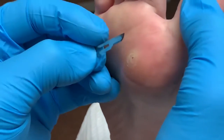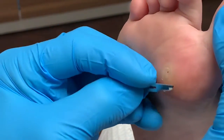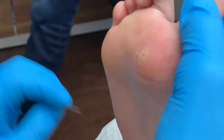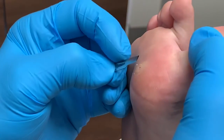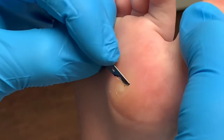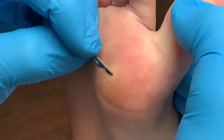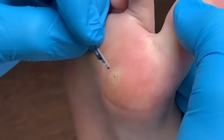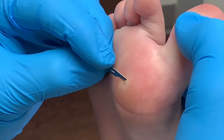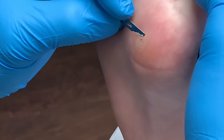And as everyone can see, you guys can actually start to see the sheer size of it. Because now the callus, how you doing up there? Let's show mom. Okay, so you see here, once we remove the callus, you guys can actually see kind of like a cauliflower-like white tissue, and that's the actual wart. Right? And so we try to go as deep as we can, and the patient will tell us when to stop. Believe it or not, she'll say ow, or he will say ow.